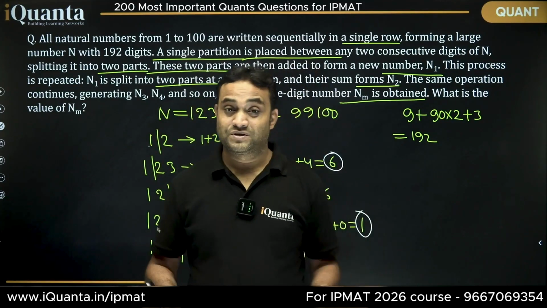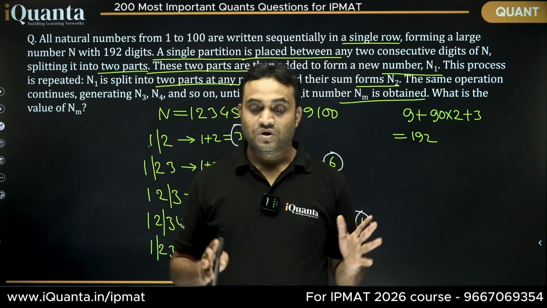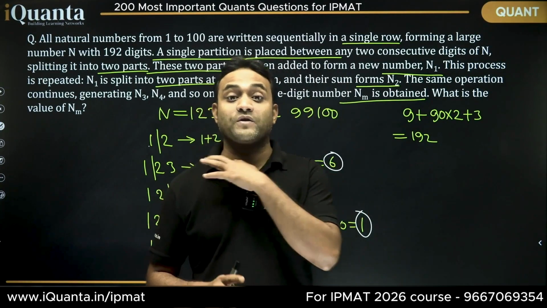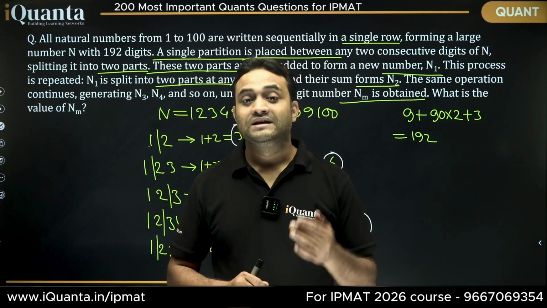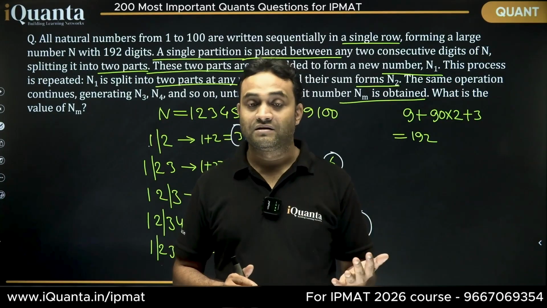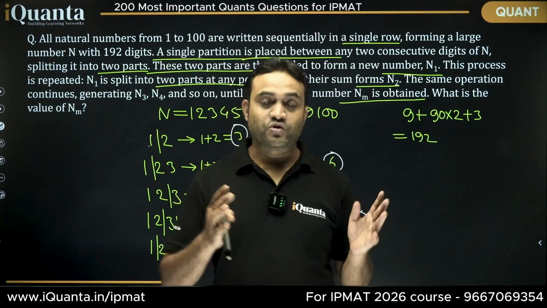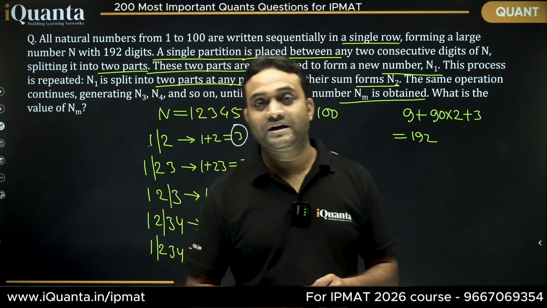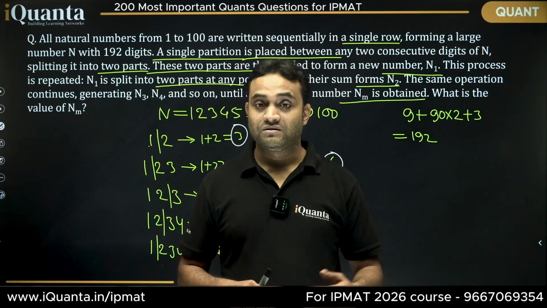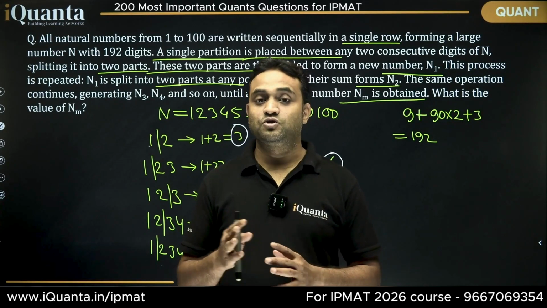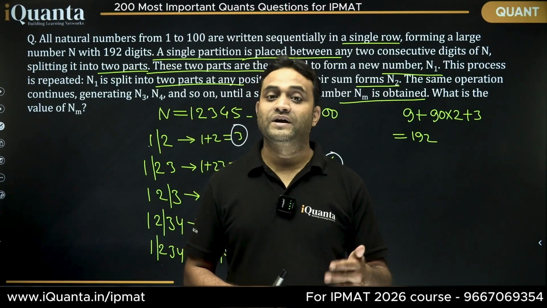What are these numbers? If you are aware of it or not, if you add all the digits of a number and then add again and again till you receive a single digit number, that number is nothing but the remainder when the number is divided by 9. Interesting, right? For example, 23. What is the remainder when 23 is divided by 9? The remainder is 5. What is 2 plus 3? It's 5. Take 101. What is the sum of the digits? 1 plus 0 plus 1. It's 2. What is the remainder when 101 is divided by 9? Again, the remainder is 2.